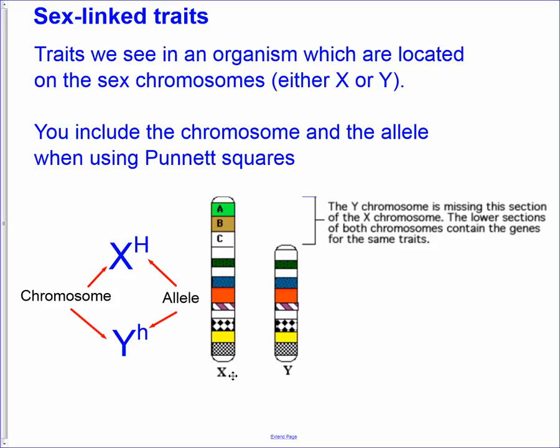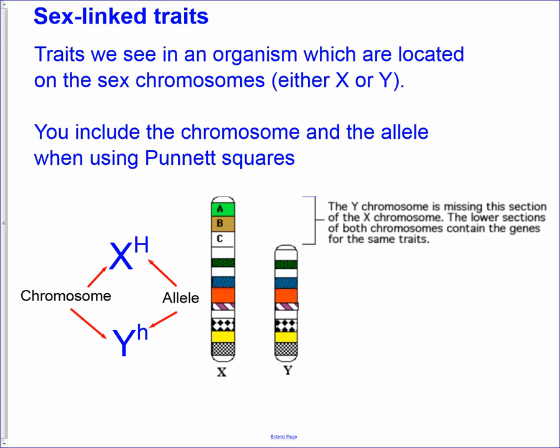When you're using Punnett squares or when you're tracking the alleles with sex-linked traits, you're going to want to include the chromosome as well, and I'll show you an example of what I mean in just a second. One important thing to note about sex-linked traits is that by itself, this is not a type or a method of inheritance, it's just a location of where inheritance occurs. So for example, a sex-linked trait could follow Mendelian rules, it could follow codominant rules, or it may follow incomplete dominant rules. But as long as the allele occurs on an X or Y chromosome, we call it a sex-linked trait.